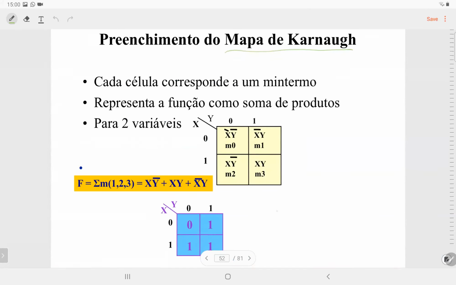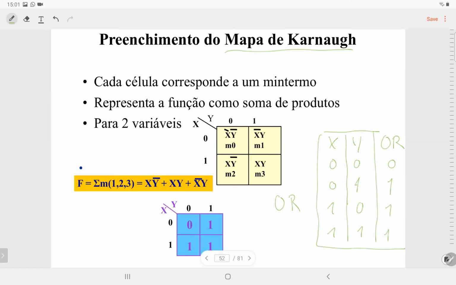This is an OR. You can imagine a truth table like this: x, y, 0 0, 0 1, 1 0, 1 1. If this is an OR, when we have two zeros, it's 0, and in all other cases, it's 1.